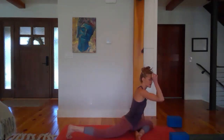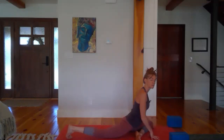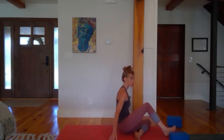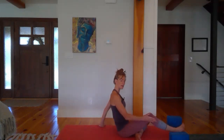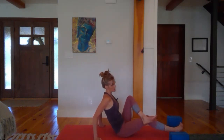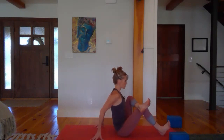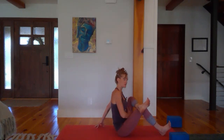So I'm going to show on the second side some options. So instead of in a pigeon here, we could do seated pigeon, where I bring the back leg around. This takes the stress off your SI joint. And then I'm going to ankle cross over the thigh and bring the thigh towards the chest, chest towards the thigh. The key here is getting the spine long so that you feel it in your hip, right? Maybe your inner thigh is a little tight too, and you might feel it there as well. No worries.